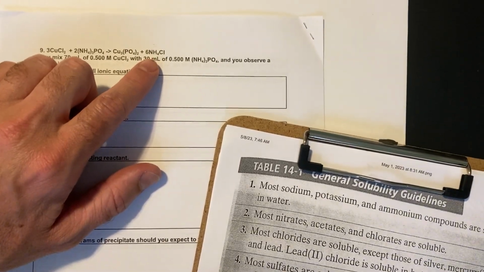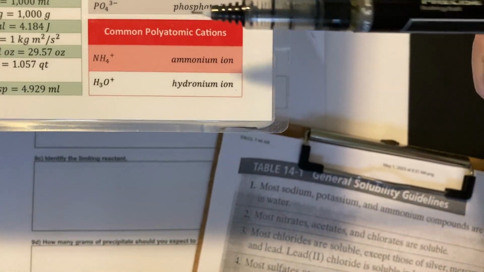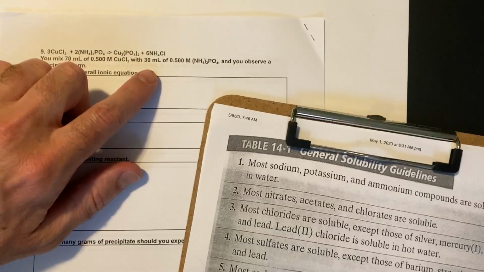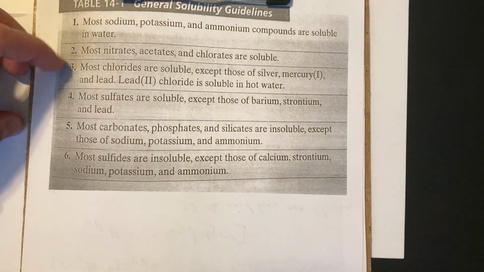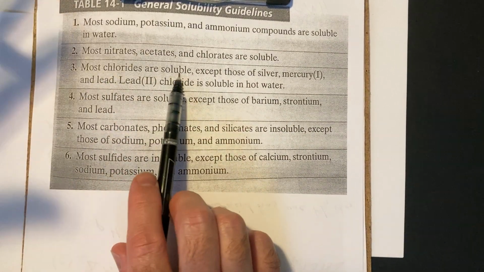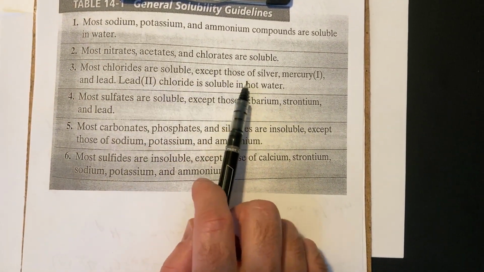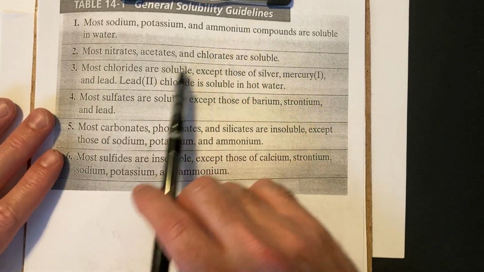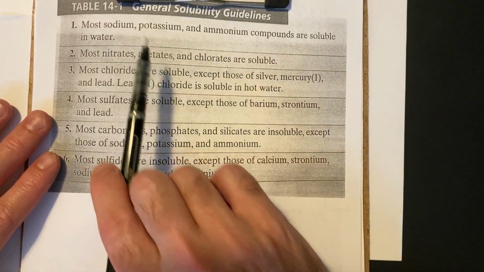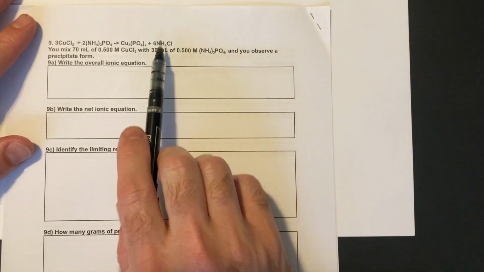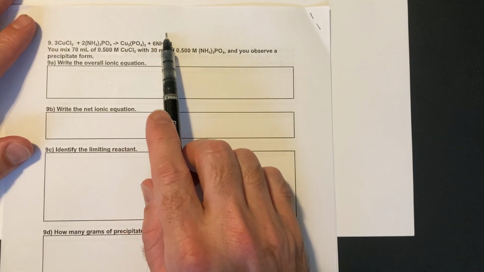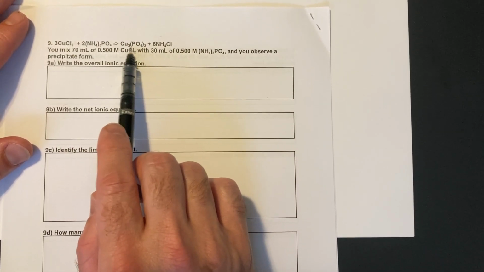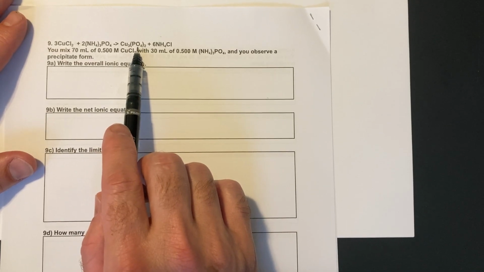You just need to kind of remember that that's its name. You can also look on reference sources like the back of my periodic table. Oh, look, it says NH4+ is an ammonium ion. Awesome. All right, so let's look at ammonium chloride. I already see most chlorides are soluble with some exceptions, and ammonium is not one of those exceptions. All right, already looking like this one's going to be the one that dissolves. If you remember that NH4 was called ammonium, you would also see that most ammonium compounds are soluble. So that's 2 points in favor of ammonium chloride being soluble, staying dissolved, and also looks like copper phosphate is going to be the one that stays stuck together. It does not dissolve. It is going to fall out of solution. It's going to be solid.